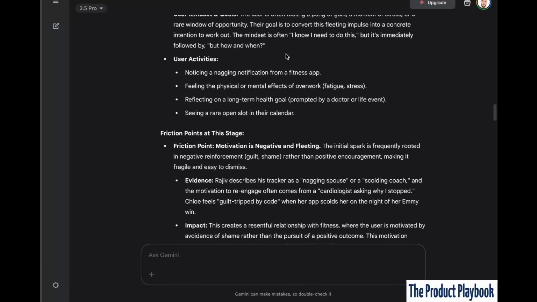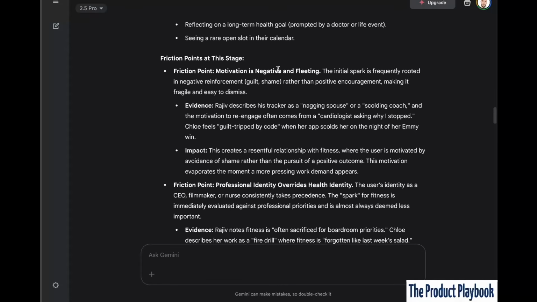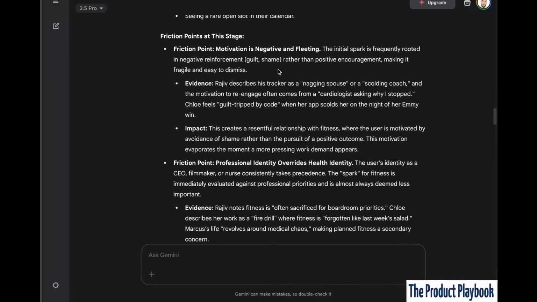The person might be feeling at that time that they're tired or stressed or fatigued, and so they might not want to work out. They might reflect on their long-term goals for motivation, and then take action based on that.